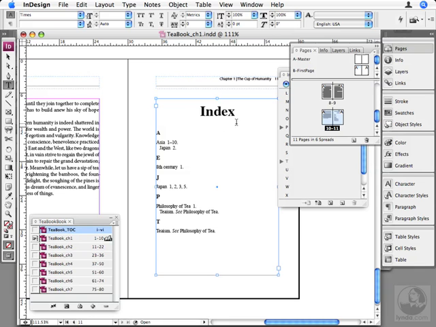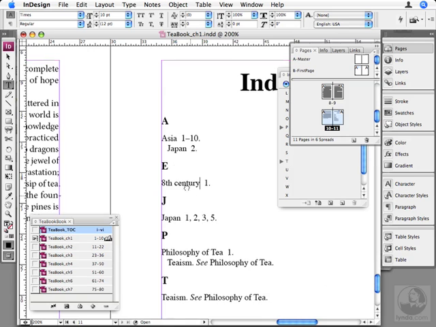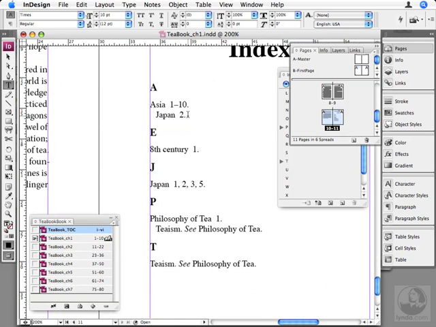So that's it. It added my index entries, it showed the section markers, but it left out the ones that we didn't already have. We actually did have a J one, so that one was not empty. You can see that if we zoom in here, I'll do a Command 2 or Control 2 on Windows so we can zoom in. We can see that the period is at the end of every one. There's an en space in between each one. The 8th century, just like we saw in the last movie, was actually sorted under the E instead of elsewhere up here in the 8 section, which doesn't exist, and the number sections.